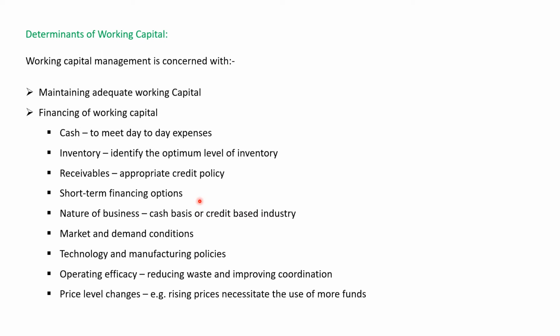quickly. And nature of business, like I said, cash basis or credit basis. There are certain industries which do business only on cash basis, and there are certain industries where it is done on credit basis. If it is cash basis, then the working capital requirement is nil, and if it is credit basis, then depending upon the credit policy, the requirement of working capital increases or decreases. And market and demand condition. So if there is a good market for the product, then my working capital is negligible because I am able to realize very quickly.